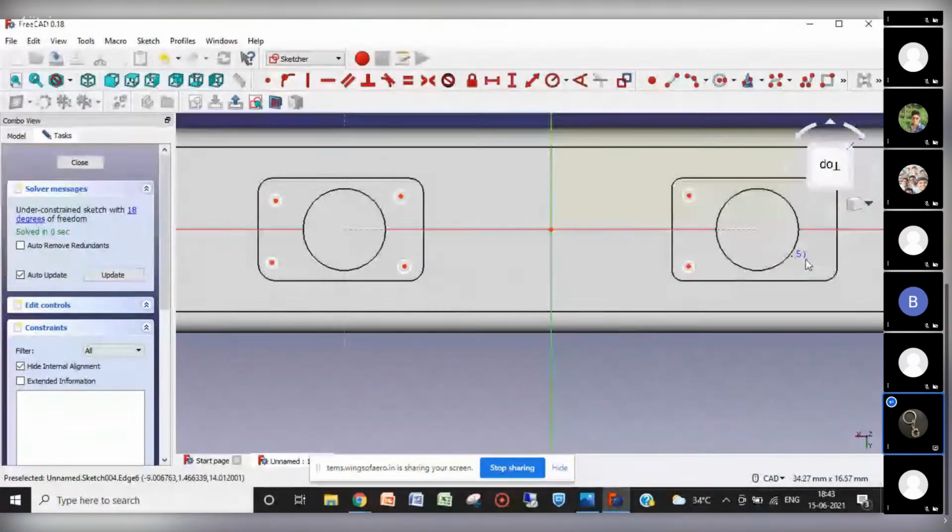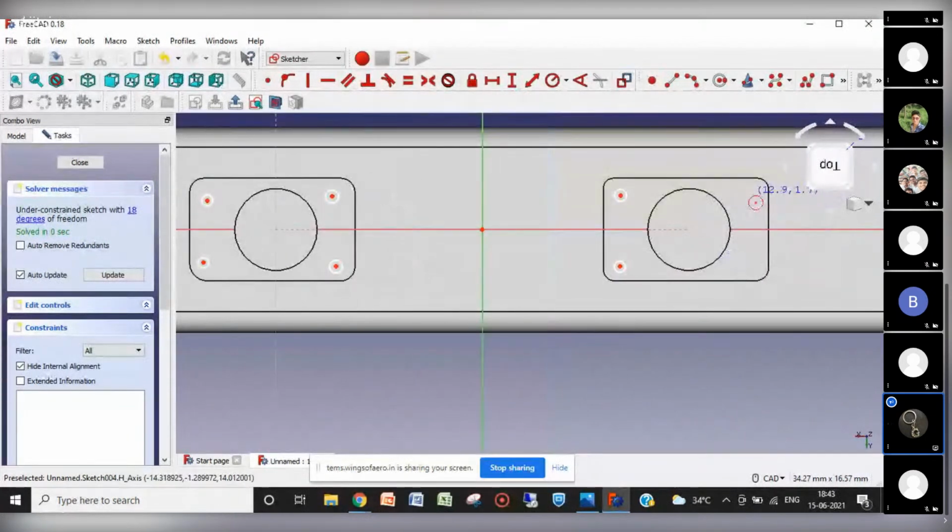I'm just not giving dimensions to these holes which are to be used for screws. I'm making this just for your reference. You can give dimensions with symmetry also. You have to take care of the symmetry as well as the dimensions. All the 8 holes should be of same dimension.